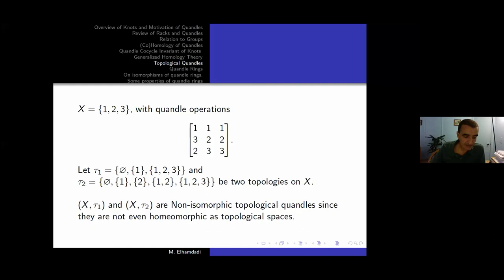I don't think in general, but maybe for some subclasses, maybe some torus knots and things like that. I think it's not known, at least to me. But maybe for some subclasses, yes, one can say something. But in general, for just prime knots, I don't think there is a certain property coming from the homology of the fundamental quandle. Maybe for some subclasses, yes, that's possible.